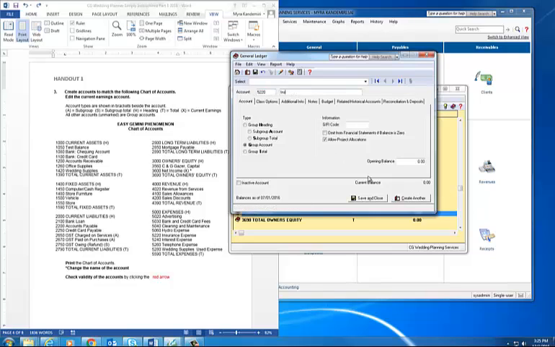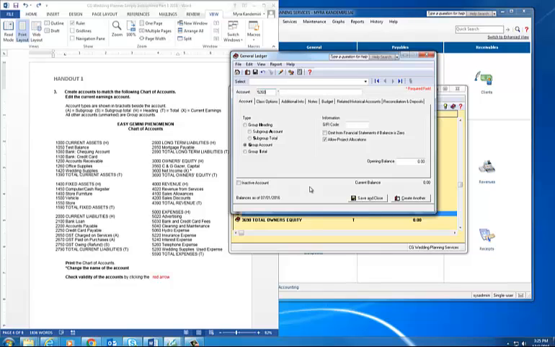Insurance expense, group account, create another. 5240. Interest expense, it's a group account, create another.